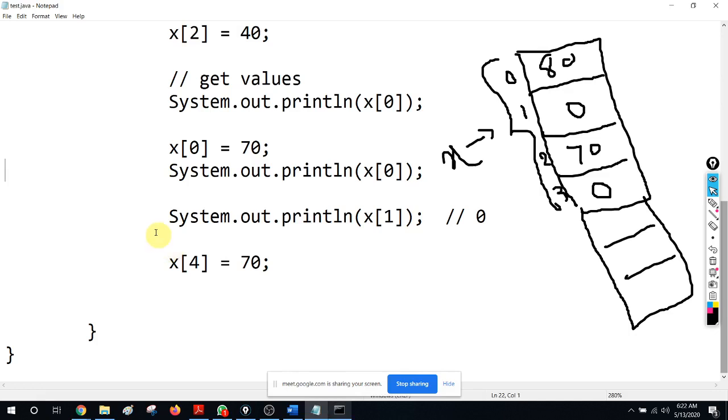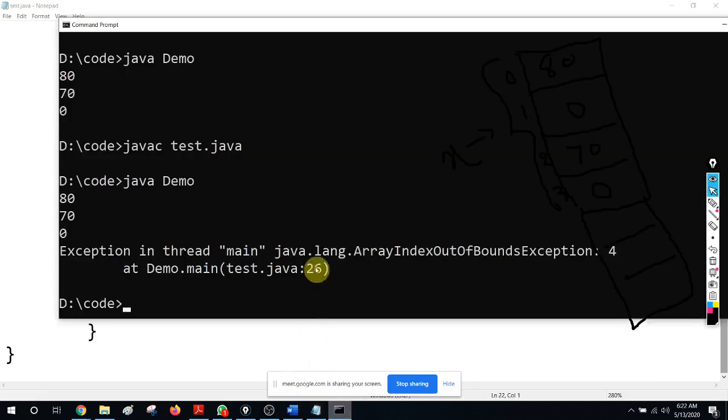If you refer to an index which does not exist, you won't get a compile error, it won't be caught at compile time. It will be caught at runtime. That error is called array index out of bound exception, and it's not a compile time error, it's a runtime error.